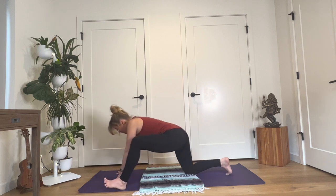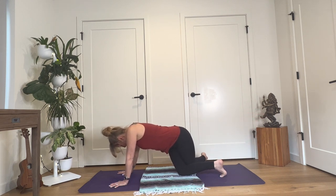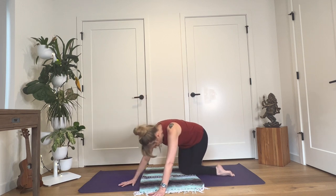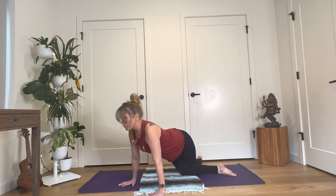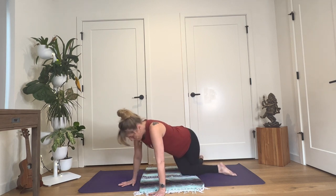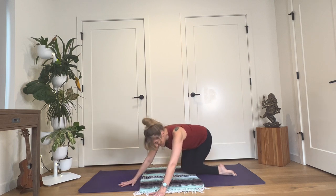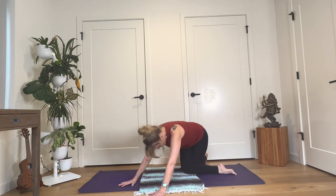Bend your front knee, ground your hands. Reach your left leg back where we started, take it all the way over behind your right knee so you connect your knees. Walk your hands a little bit over to your left until they're right underneath your shoulders. On your in-breath, lift through your heart; exhale, round your spine and pull your hips back behind your feet. A few more times, moving on your breath as you open up. Really move in rhythm and in relationship with your breath. The breath is this little reminder, moment by moment, that we're here, we're okay, the breath is moving, the life force is with us. Last one — pull your hips back behind.